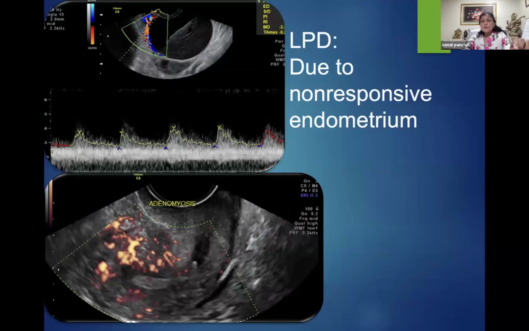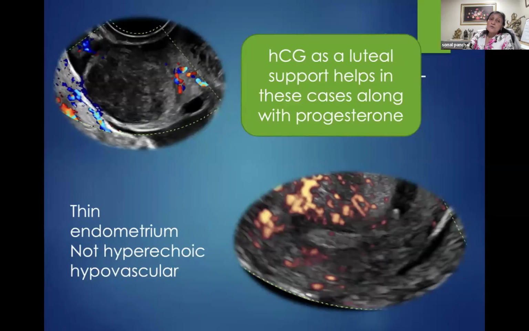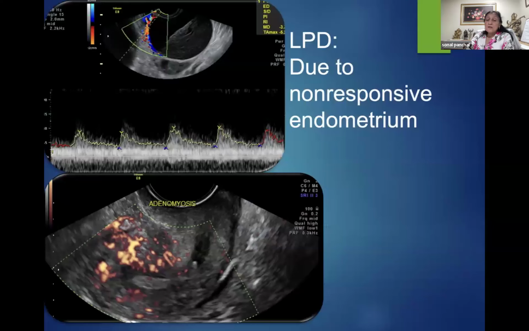This is a luteal phase defect because of inadequacy of the corpus luteum, whereas if you get a normal corpus luteum, but you still get an inadequate endometrium, this is a luteal phase defect because of inadequate progesterone receptor development. In this case, you are going to support the corpus luteum in the next cycle. You are going to check adequate estrogen priming and also adequate flow to the endometrium in the follicular phase, and you are going to correct that in the next cycle.